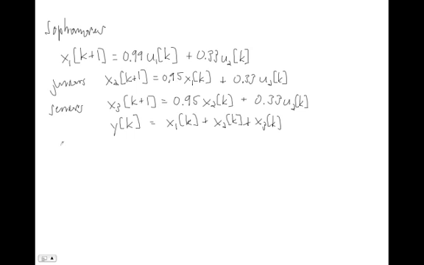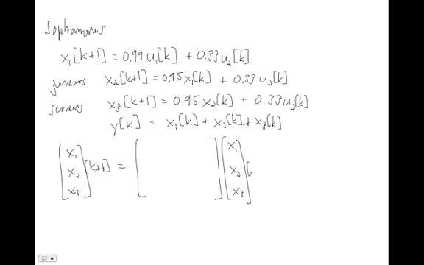And so now we can start packing this into our state space formulation for discrete systems. So sophomores, juniors, and seniors, I'll just write this whole thing at sample k plus 1. It's going to equal some big A matrix. And just like before, this is going to be a square matrix. In this case, it's going to be a 3 by 3 square matrix. And then I have my sophomores, juniors, and seniors. And this whole vector is at sample k. And I have 3 states and 2 inputs. So I'm going to have a big 3 by 2 matrix here, times my 2 inputs, U1 and U2 at sample k.